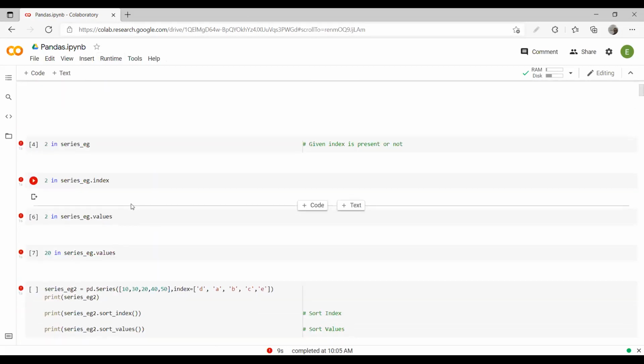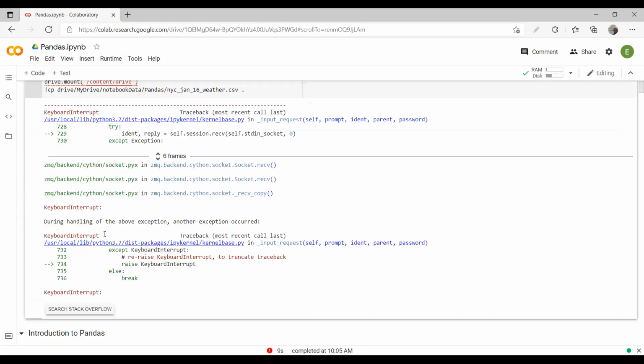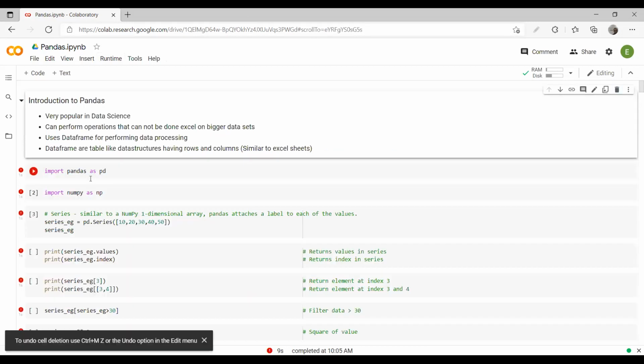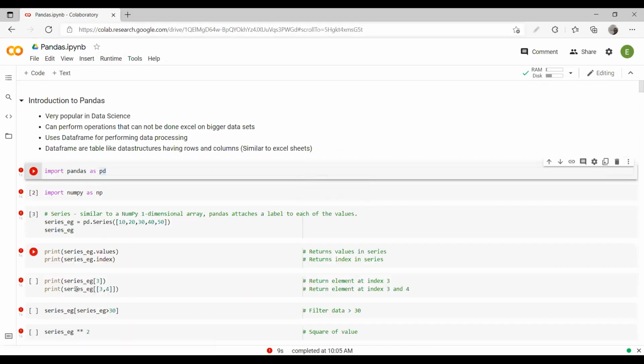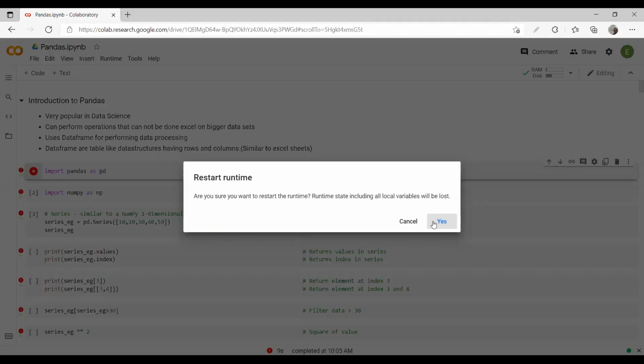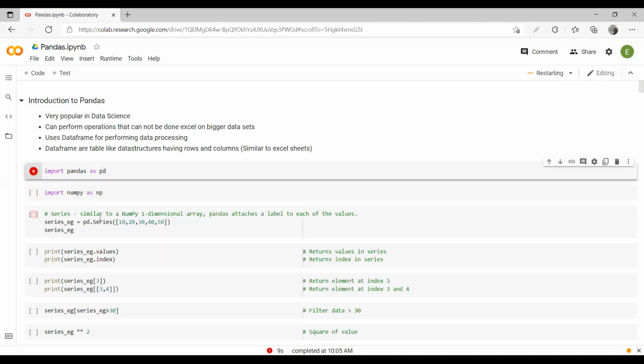All my outputs are cleared, but I still get that black. So this is one workaround to clear all the outputs. Can I also remove this red sign? Maybe I do restart runtime. Will it remove? Yeah, restart runtime. This is a cool way of clearing the output. I couldn't find it anywhere in the notes or on the net.